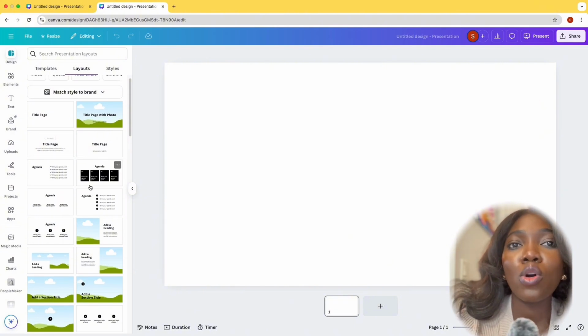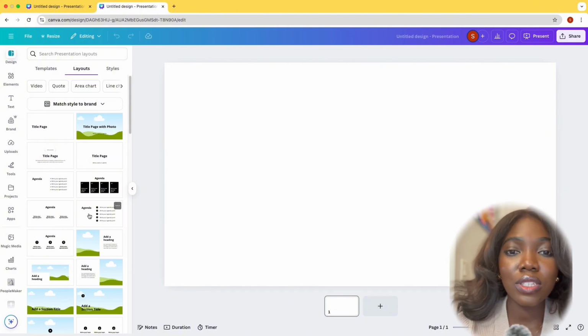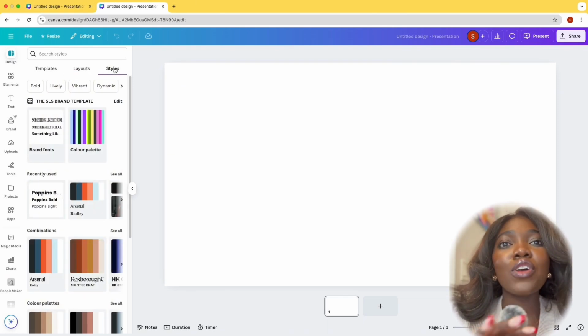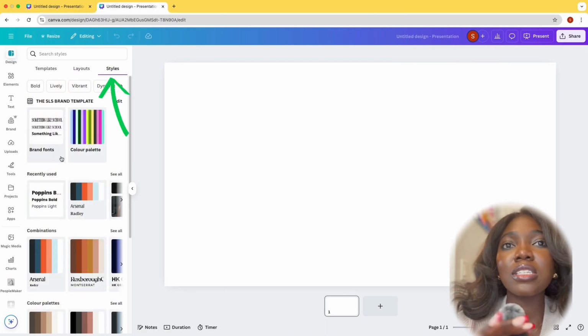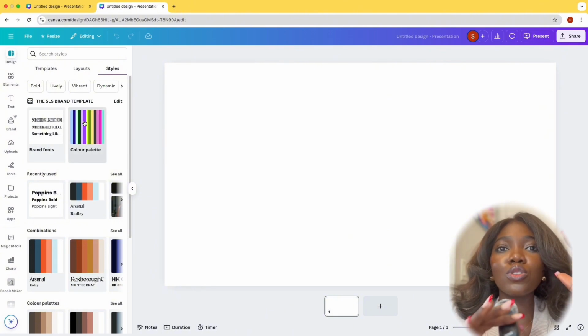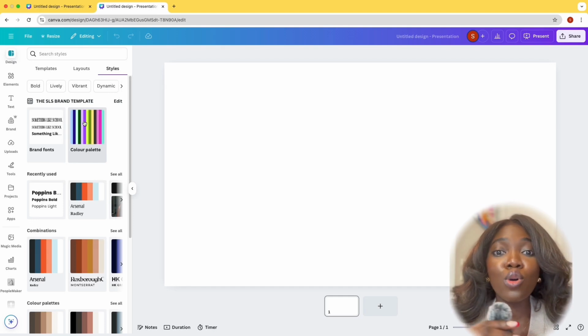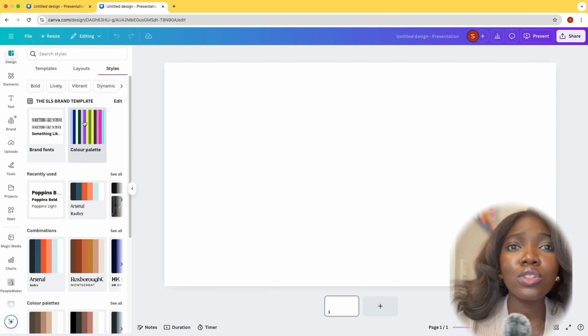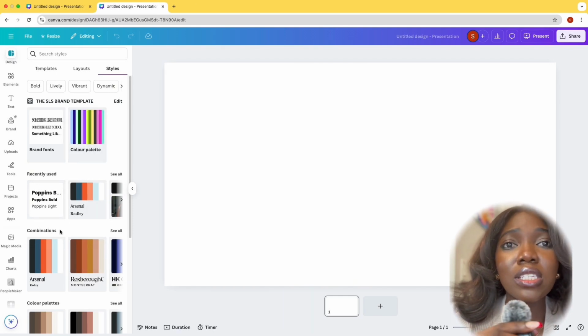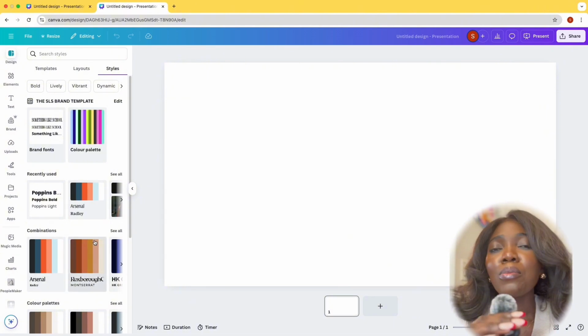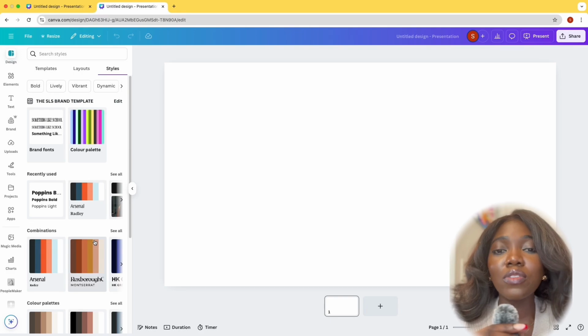So layout gives you the option to adjust any of these pre-made templates. Now, styles: if you have a brand kit, for example, this is the brand kit for something like school, you just need to take the styles and the text and the colors will be adjusted to your brand color. But if not, you can pick any of these colors, any of this text for your design. But we'll get into that later. First off, let's start with the templates.